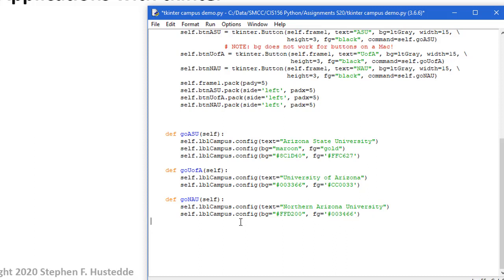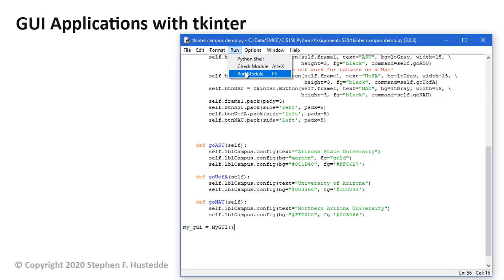Now, there's one more thing I have to do because I have to call and create an instance of my GUI class. I'm going to create an instance name of my_GUI, all lowercase, equals, and then a reference to my class of my GUI, all uppercase except for the Y, and I need to specify that that's a method that I'm calling. It's going to call the init method, which is defining our whole interface. And I'm going to save this, and let's run and see if we've got everything working at this point.